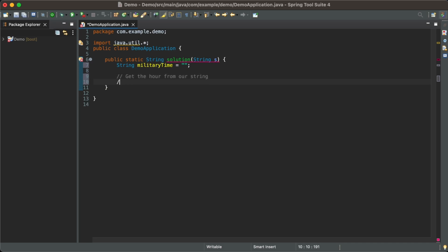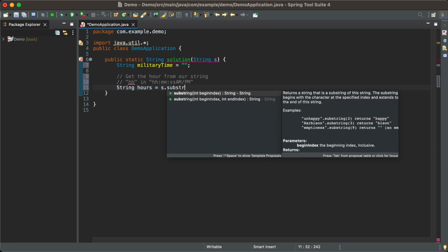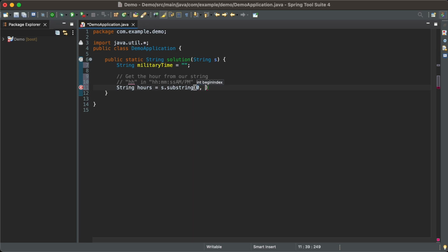So essentially we are saving the HH in HH colon MM colon SS AM or PM. So we're going to say string hours equals the substring at index 0 up to but not including index 2. So this right here will return the HH in our hours.